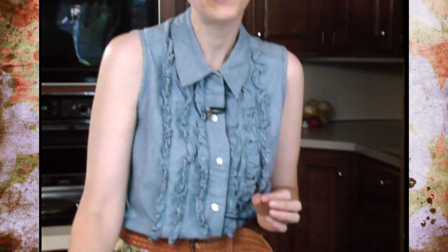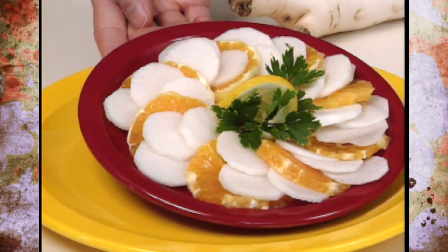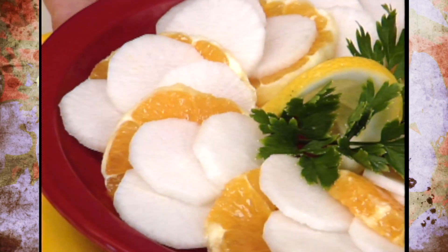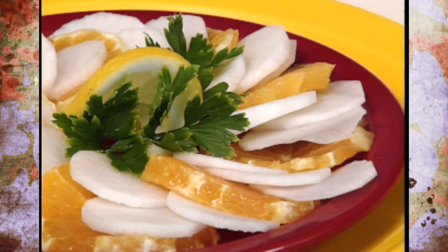You can add cubes of daikon to stew later in the cooking, but don't leave them in there longer than about ten minutes. You can also take shredded or julienned daikon and add it to a chicken broth or meat broth during the last few minutes of cooking. Cook it just until tender-crisp, otherwise it gets mushy. Another option is making a salad — using it on a crudités platter or as a salad itself. This one is orange slices and daikon coins with lemon juice or a vinaigrette over the top.